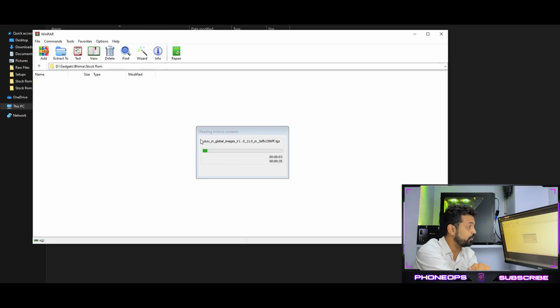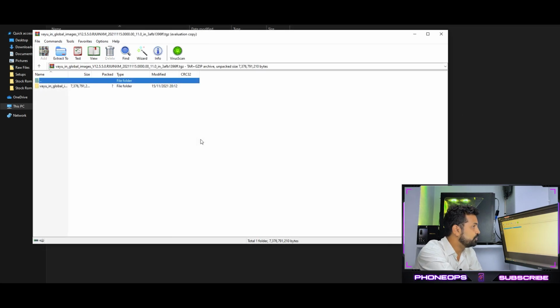The moment you double click on this, it will start extracting because remember I said you have to extract twice. And this is something that will highly depend on your computer's processing speed. So it will take like 1 minute or less than that for me because I have a decent system. If your system is a slow old laptop, then please be patient and wait for it to be extracted, right? Let's wait for the extraction to complete.